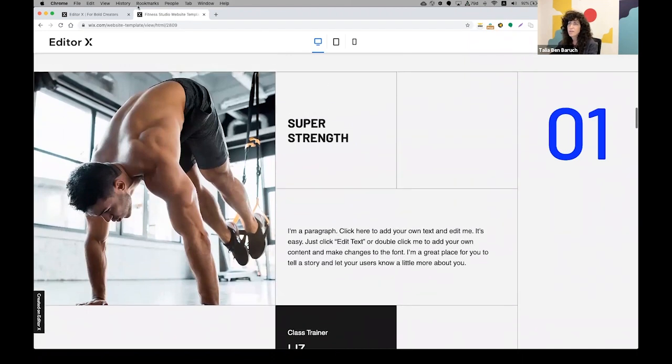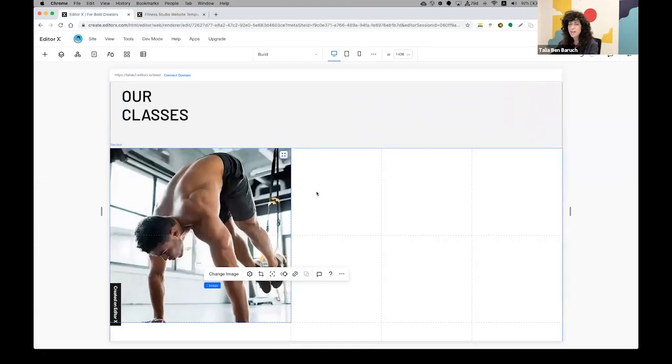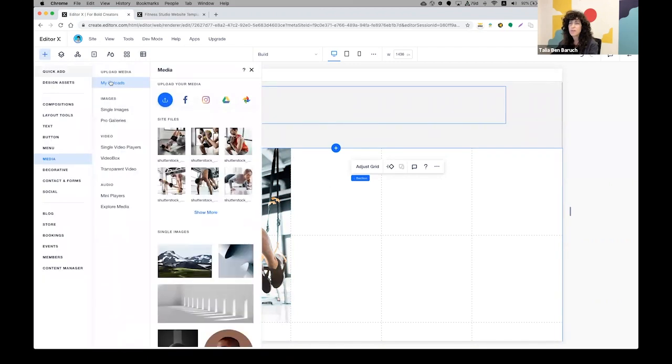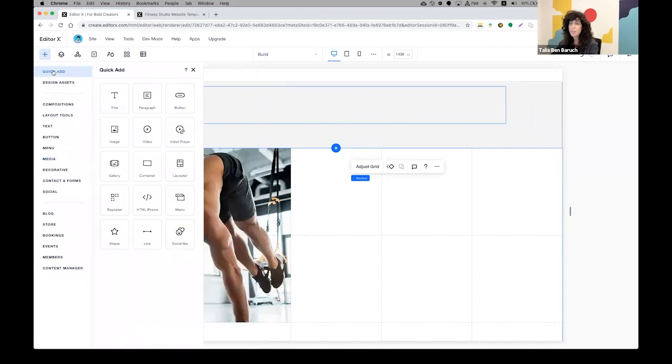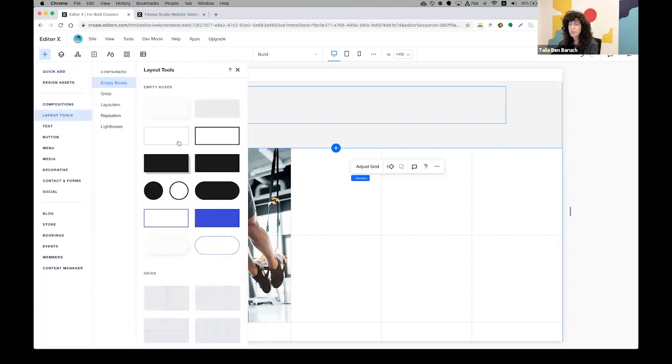Okay. So now I'll add my containers to hold my elements. Containers can be added from the quick add menu here, or from layout tools, where you have a variety of designs.